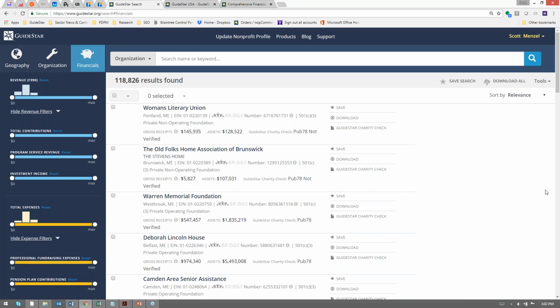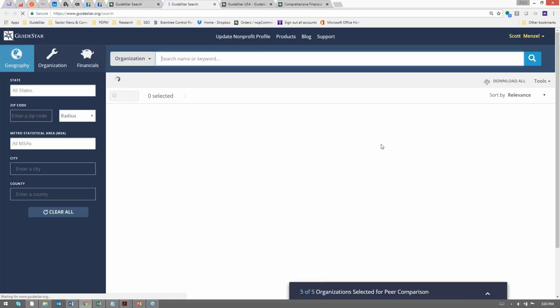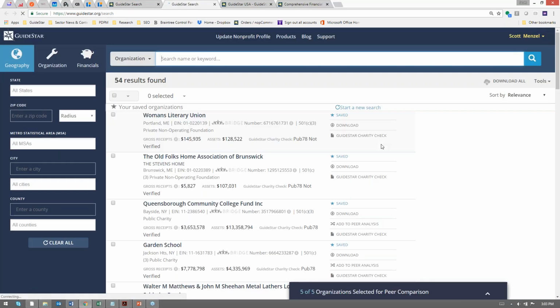Okay, excellent. The next question is, if you click that little save star next to one of the results over there, where does it go? Is it this? Oh, okay. All right, I gotcha. Let me do that really quick. And where those are stored is in your saved organizations queue, right? So this is pretty much identical to the results page.